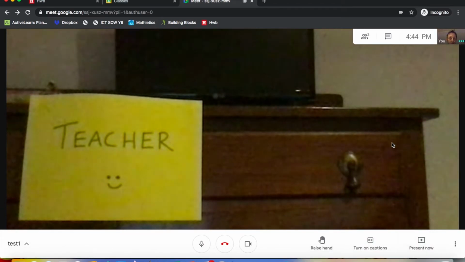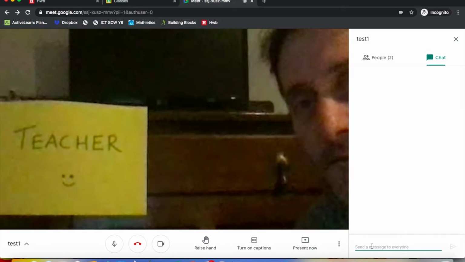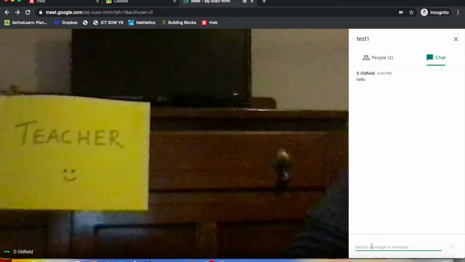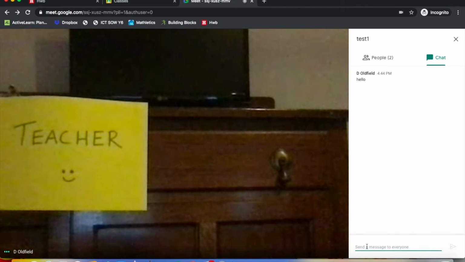Other options you've got as well, when you're asked, if you're allowed to do some chat, if you go to this menu at the top, you can click on this one here, which will then open up the chat menu. So if someone has typed chat already, for instance, I'll do one as a teacher over this side. It looks a bit like hello. You will then see the chat appear here, and you can respond by clicking on here and typing. This may be disabled in parts of the classroom as well, because it'll be different focuses. But if that's open, that's an option.